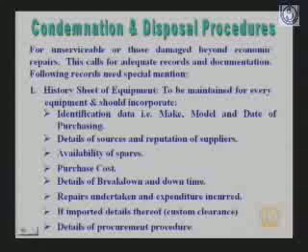So if you have the history sheet, if you have the proper documentation, you can tell that during the last 1 year we have spent a huge amount of money, and therefore this machine is now obsolete, as well as beyond economic repair, and therefore it should be phased out. And this is one way. If you have the history sheet, you will be able to justify its quick condemnation and disposal.